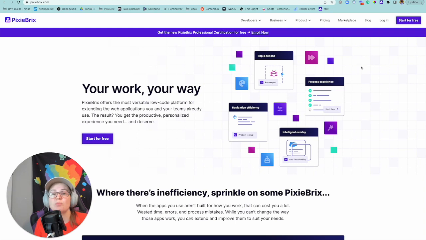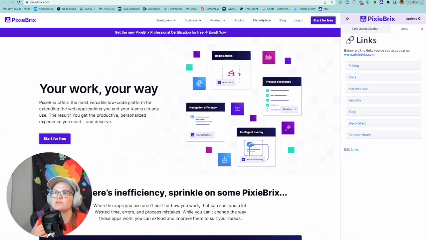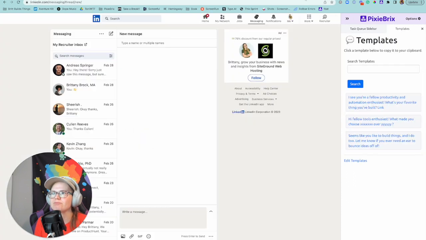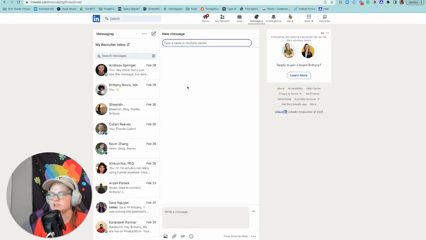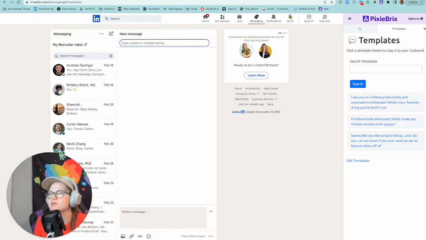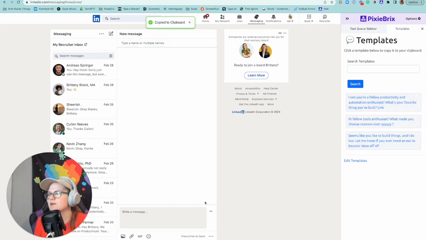I also like to use smart bookmarks, so you can use PixieBrix so that it looks at the URL you're on and gives you related links. So rather than having to figure out every time I'm on this page, I'm always needing these links, it will pop up in the sidebar next to you and you can configure what these are based on different websites. And then if you're messaging a lot on LinkedIn, you can, for instance, set it so that you can quickly reference those messaging templates. So for instance, I have templates here. These are different messages that I've configured in a Google Sheet. So I can copy that and paste it in there and send a message just like that.